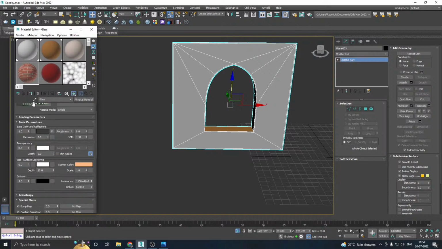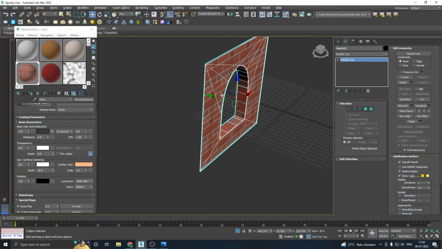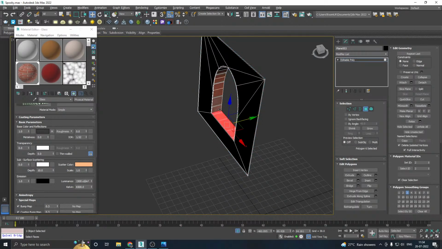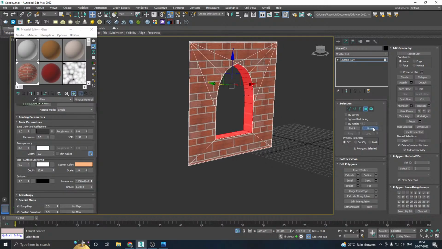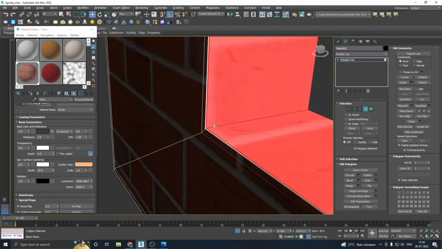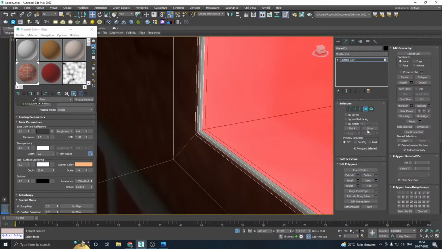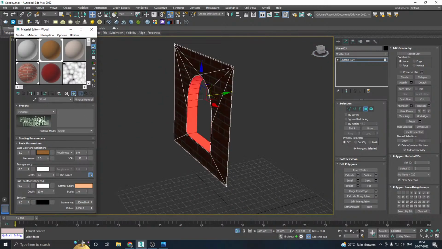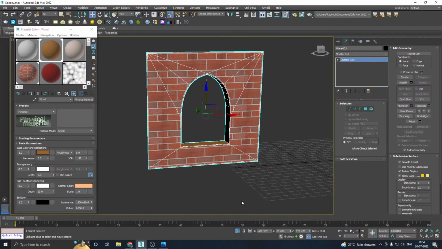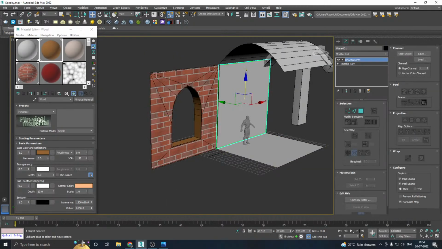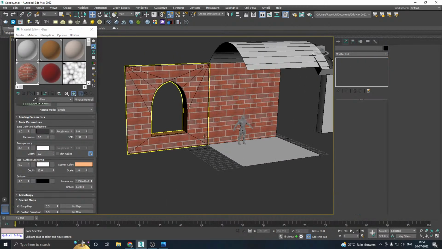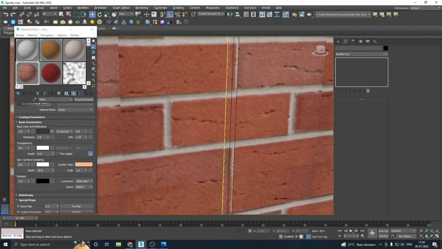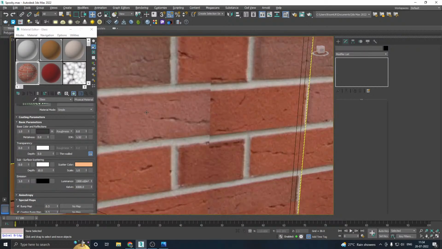Okay, now if I apply this material, I mean this brick one, except for this side, see, I need to check the other wall. So it almost matches, right? That's why I packed them separately.